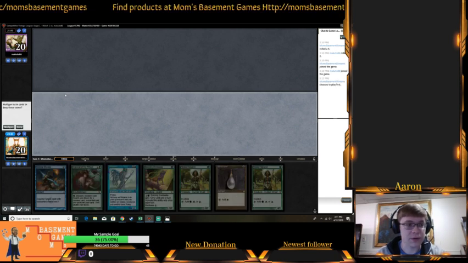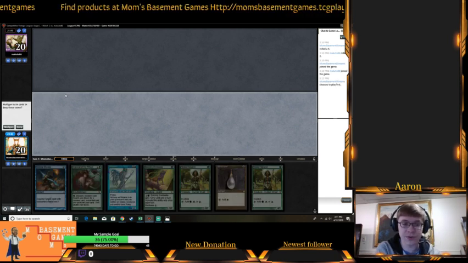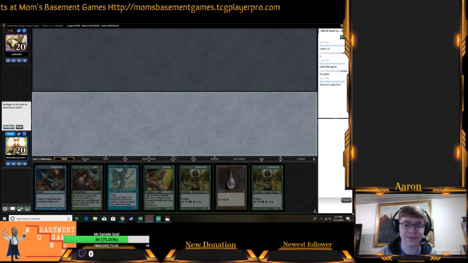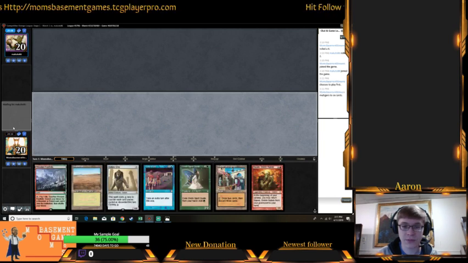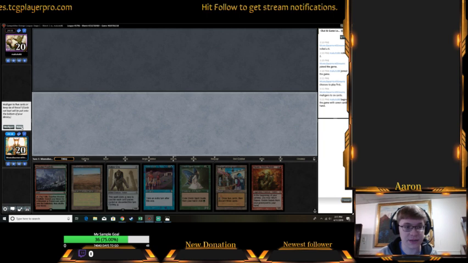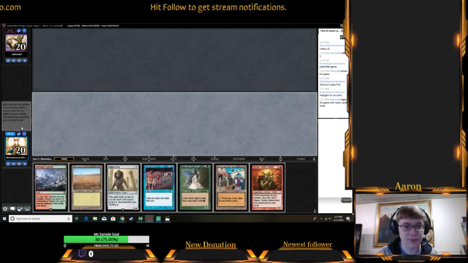Yes, I would like to play first. So we have no green source. That is such a shame. We're gonna mulligan. This hand is fine. Keep.